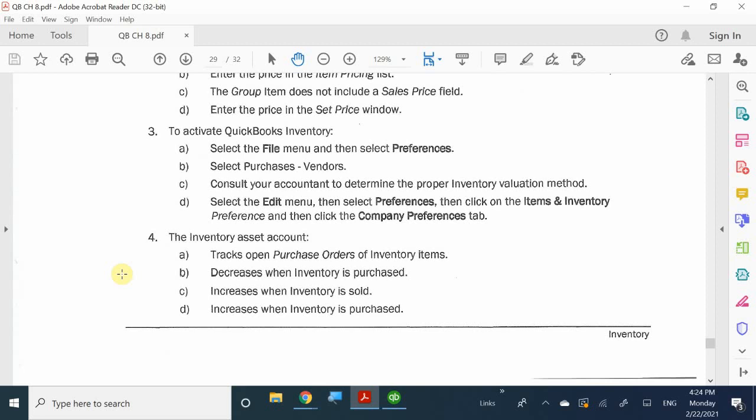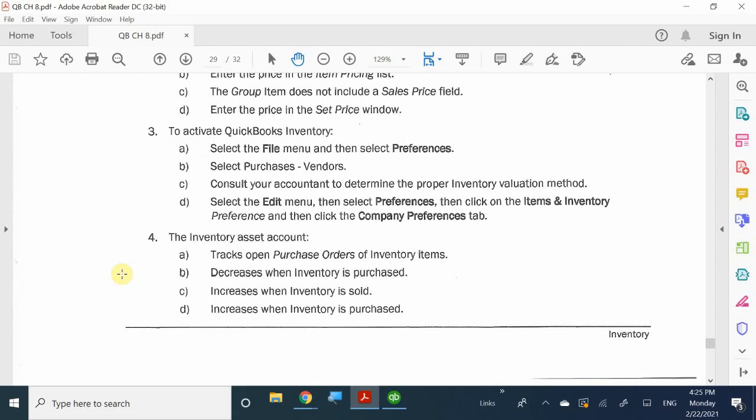All right, number 4, the inventory asset account. What is it? D increases the inventory when it's purchased. Absolutely. It increases your inventory when it is purchased. Good.